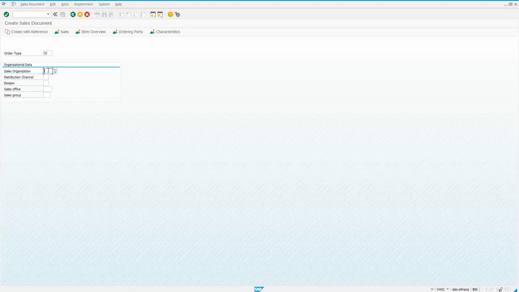Enhanced search, some people like to call it the autocomplete. I'm on the V01 Create Sales Order screen. You could be on any screen, but as you start typing, it brings up recommendations based on what you're typing. So this is called enhanced search. In this case, I've got it turned on, and I'm going to show you how to deactivate it.